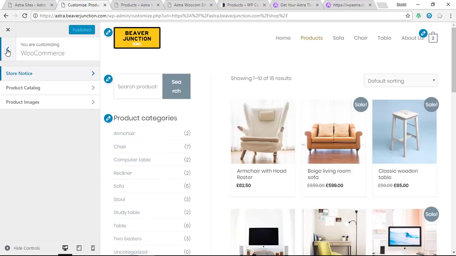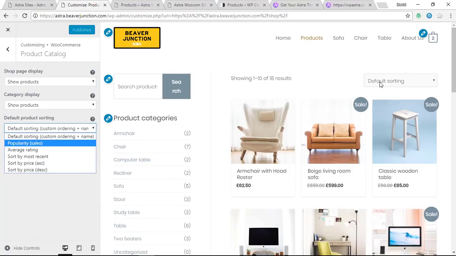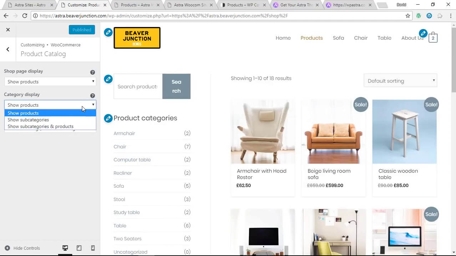I've needed to use that before when we've needed to stop taking payments from people. You can here set up how you show items on the page, so you can just show products as you like, but you can also show categories as well, or categories and products. You can also set how these are going to display the products, which is going to show first, whether average ratings, or you're going to do it by price. And for the category displays, you can show subcategories of products and the categories.